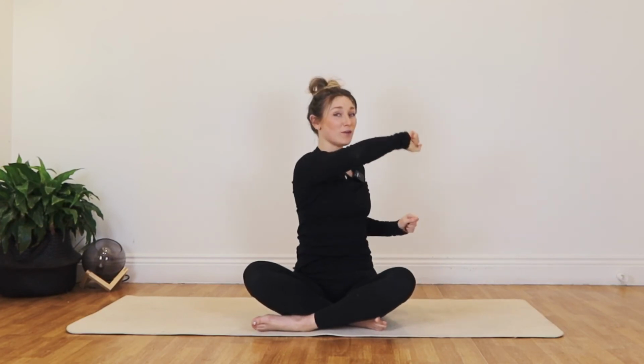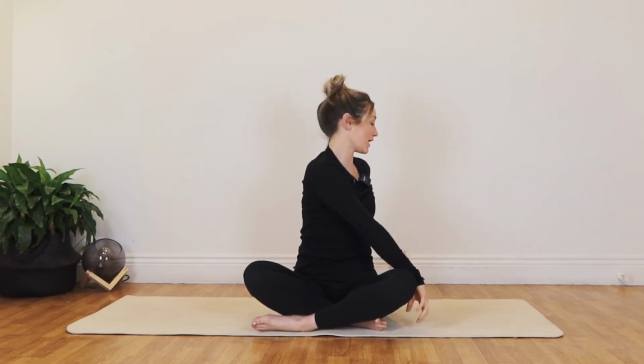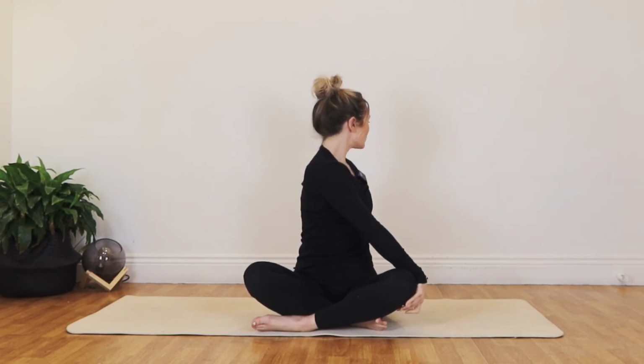This is where we can really create that space in between each vertebrae. And your right hand might be behind you just for a little bit of extra support. Inhale here, grow tall. Exhale.